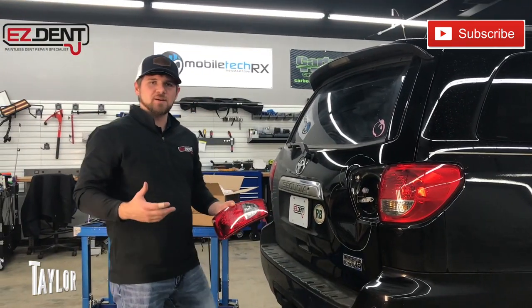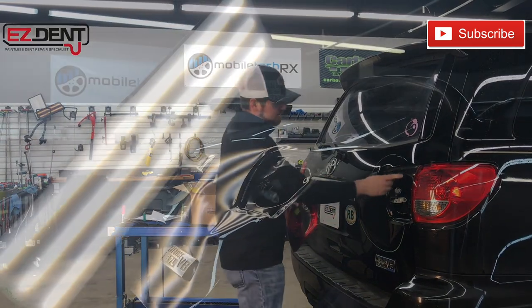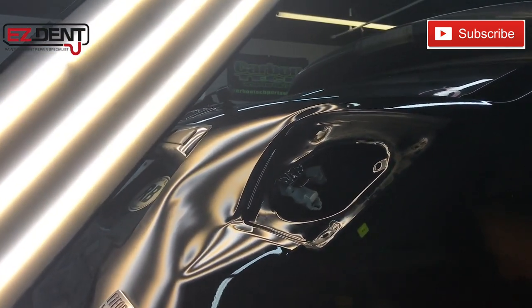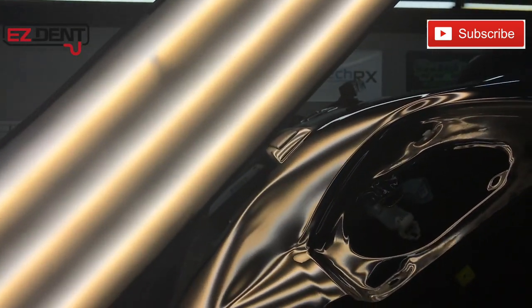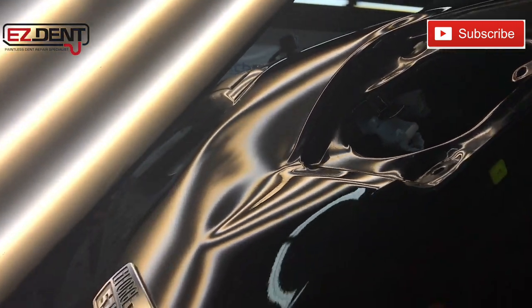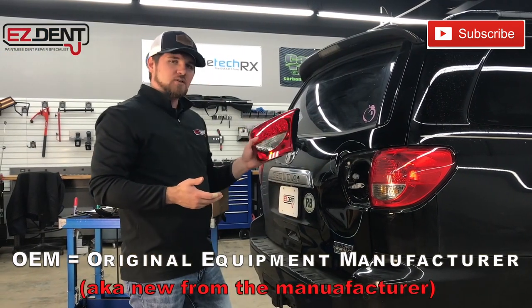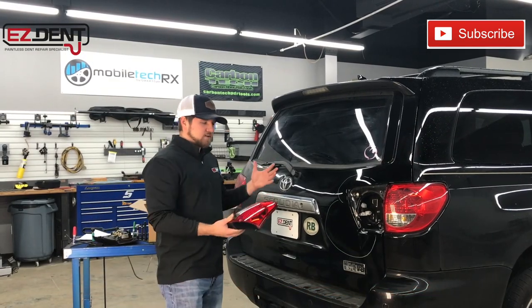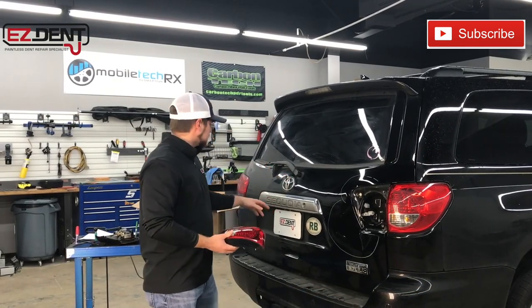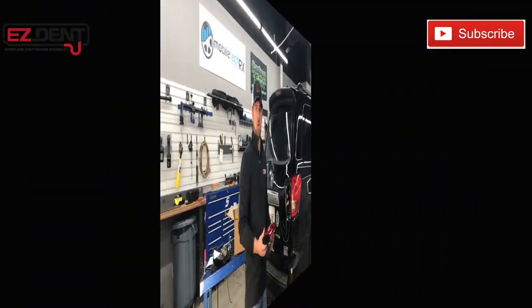So a lot of customers come to us and ask if we're able to fix more than just dents. This 2016 Sequoia, for instance, had a dent right here in the area of the taillight, and the taillight was actually damaged in the accident. We're actually able to order OEM parts as well as aftermarket parts. We like to order OEM because they line up a lot better. We're also able to order different parts on the car, like oftentimes these emblems get damaged, any of the trim pieces as well.